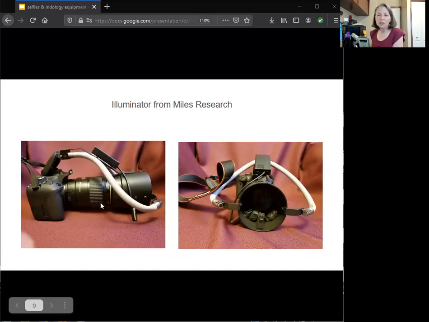So when we look at the whole setup, you can buy the whole setup from John Miles, or you can purchase your camera locally. You can purchase your lens locally and just buy the illuminator from John Miles. I don't know what his prices are now, but you can certainly find out more about him from milesresearch.com. He has many illuminators to choose from. This is the one that I feel is most versatile.